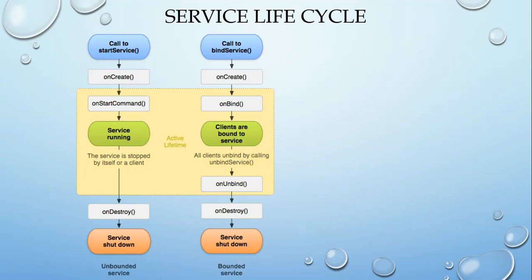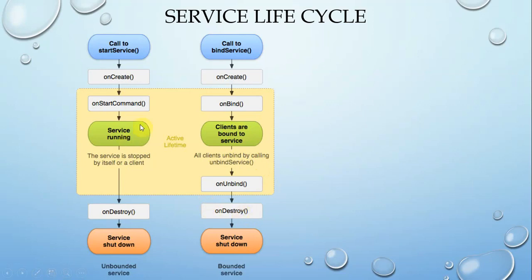Let's say 60 people leave, and then the last 2-3 people are still there. I am also there. Till these 3-4 people leave, I will not be able to end the meeting. But if I click to disconnect my call, I have a choice of just leaving the meeting, which means I leave and the 4-5 people will still be there and the meeting is still live. But if I click on end and say end the call for everybody, all the 4 people who are there will also be removed and the meeting will come to an end. That's called unbind. So only if all clients unbind can this service be put to onDestroy.